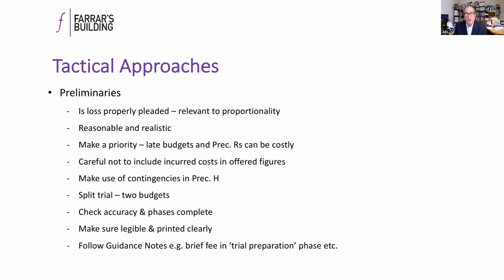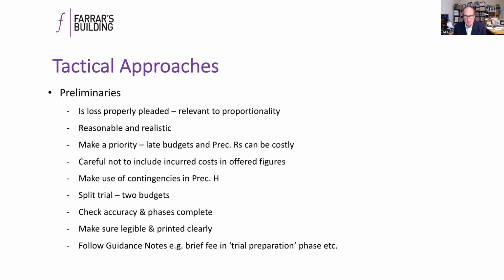Also bear in mind the point about Part 36s. What about Part 36s? Are they going to have any traction? They might have little or no traction if in actual fact your budgeted sums are so low as to be insignificant, and for example, a claimant might not care less whether it's beaten or not because they know the cost set off is not a significant figure. Be careful not to include incurred costs in offered figures in precedent R.